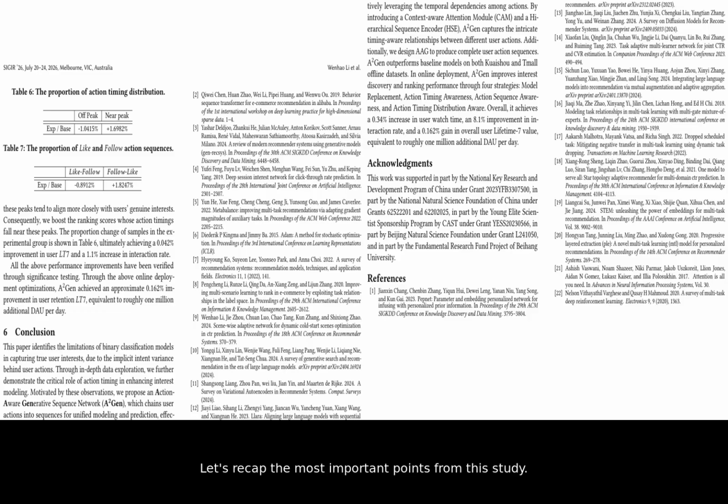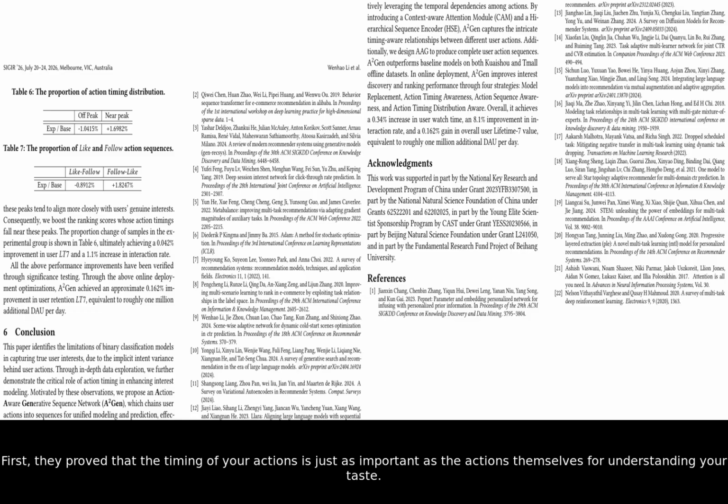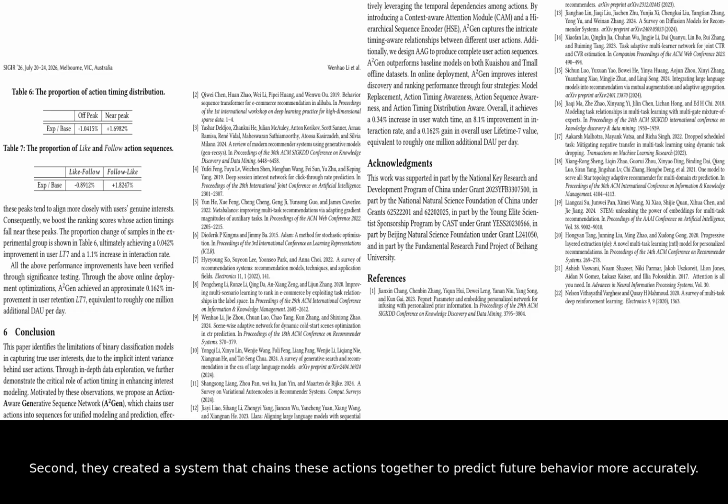Let's recap the most important points from this study. First, they proved that the timing of your actions is just as important as the actions themselves for understanding your taste. Second, they created a system that chains these actions together to predict future behavior more accurately. Finally, they showed that this approach works at a massive scale for millions of people.